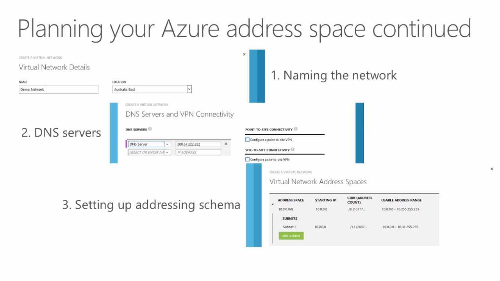If you want to, you can also name the subnet to something more useful. Where it says subnet-1, you can type a more meaningful subnet name, such as servers or production. Really, it's up to you. Below there is a button which will allow you to add another subnet into the address space. You can divide your addresses up or just have one large network. This depends on what your requirements are.